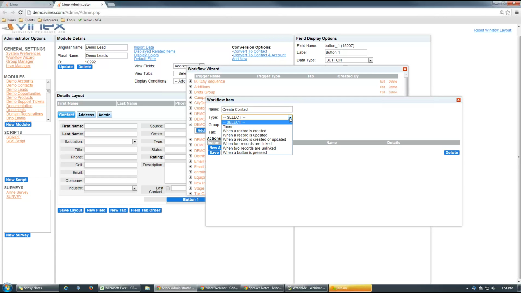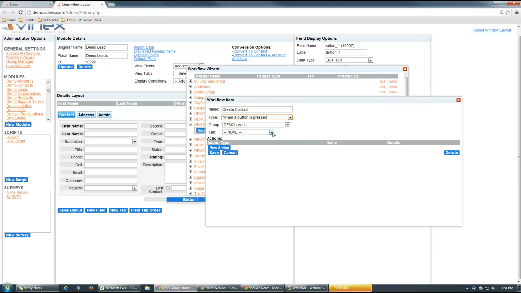And for a button workflow, I know this is a bit out of scope of the conversion options, but I just want to briefly show you how you could mirror that functionality. For a button workflow, you want the workflow type when a button is pressed. Again, Ivinex version specific. Newer versions should have this. If you're on an older version, you may not.